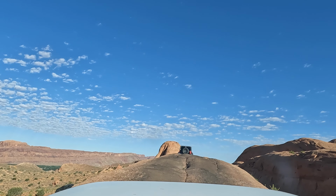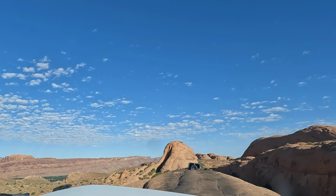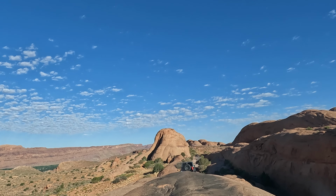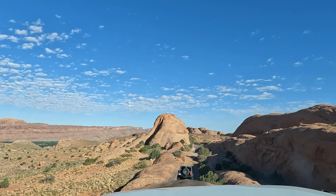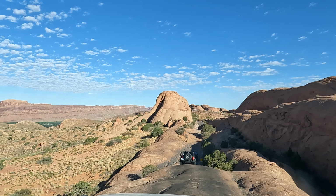But anyways, right out of the parking lot, as soon as you make it to the top here, another glorious view. You can actually see kind of downtown Moab over there to your left, that real bright green patchy area. Anyways, Hell's Revenge, a lot like, now I have never done it, but I have seen the videos and I've heard a lot about it, Lion's Back.